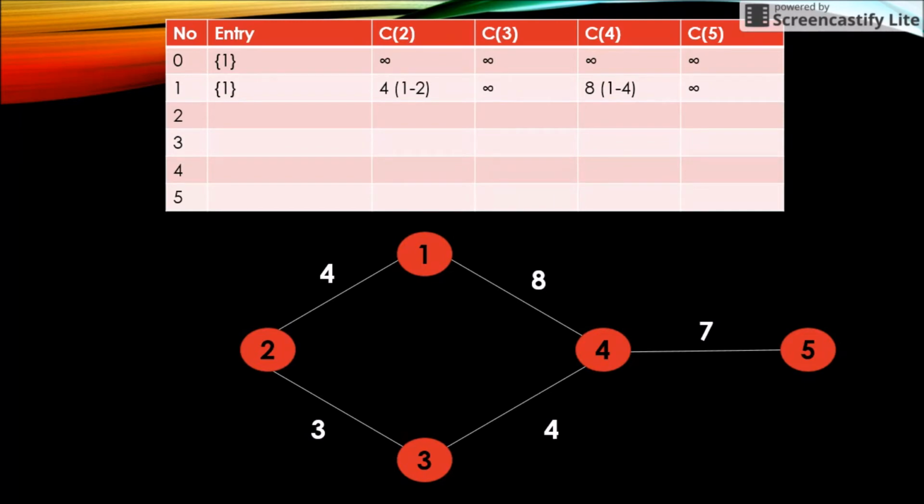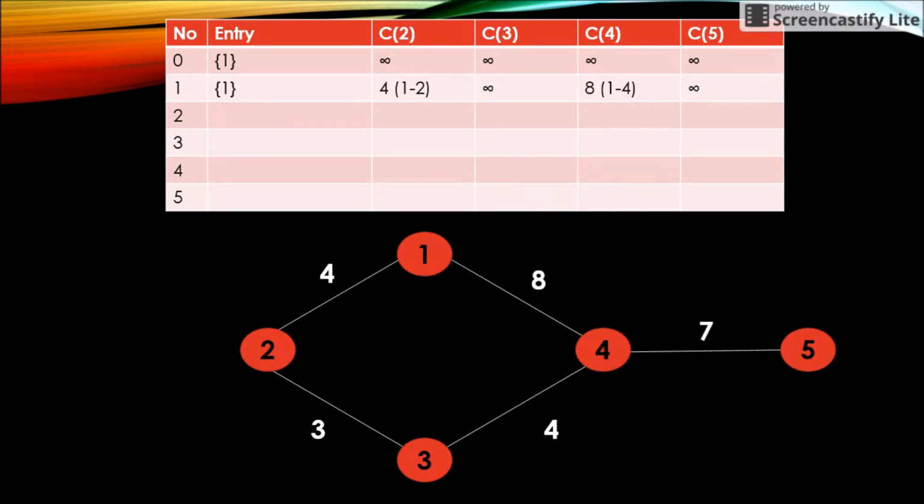To move from router 1 to 3, we need a connection, which is not possible directly over here, as for 1 to 3 we don't have a direct route. While for router 1 to 4, the value is 8. While for router 1 to 5, the value still remains infinity because it is not yet defined. The minimum of the two is 4.